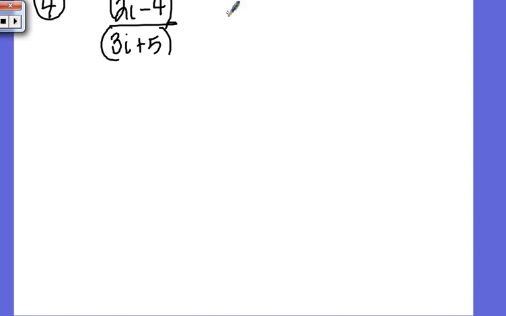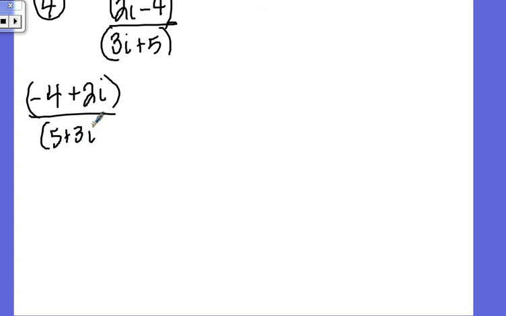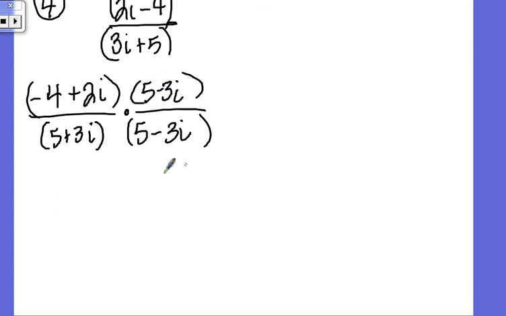Okay, so I'm going to go ahead and look at number 4 since we didn't do very well on our last test with these types of numbers. First, I'd like to rearrange it so that it's in the proper order. So we're going to rearrange that top to -4 plus 2i over 5 plus 3i. Now remember that denominators don't like imaginaries, and to get rid of an imaginary complex number, you've got to use its complex conjugate. So you've got to use the opposite sign. But whatever you multiply to the bottom of a fraction, you have to multiply the top.